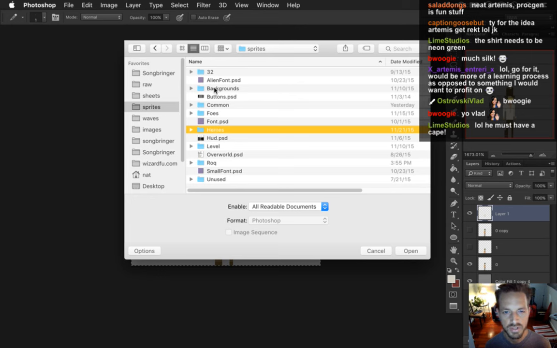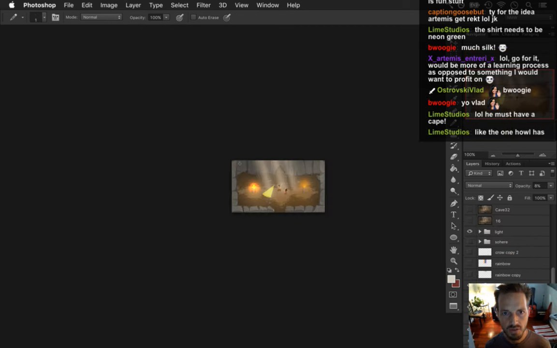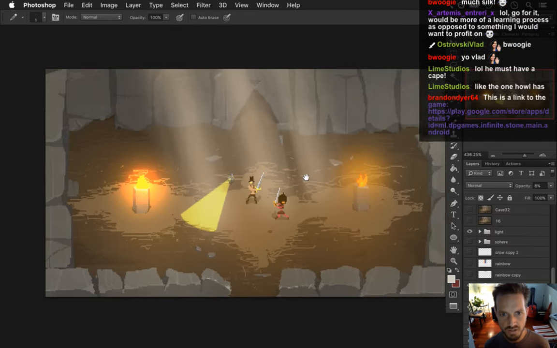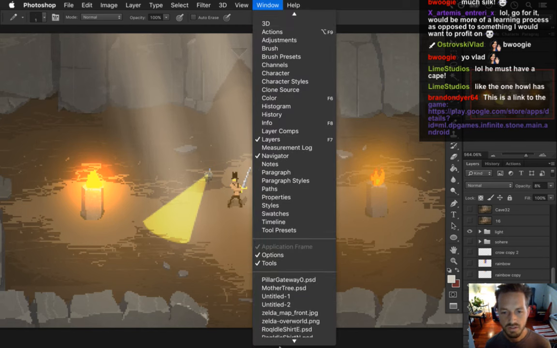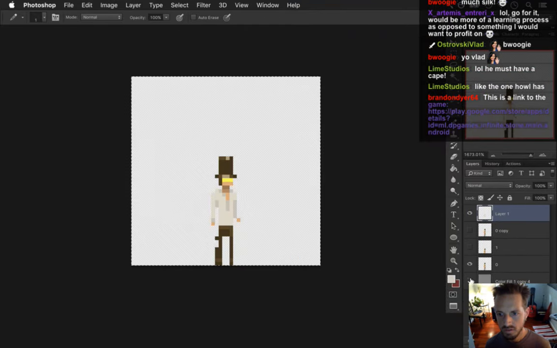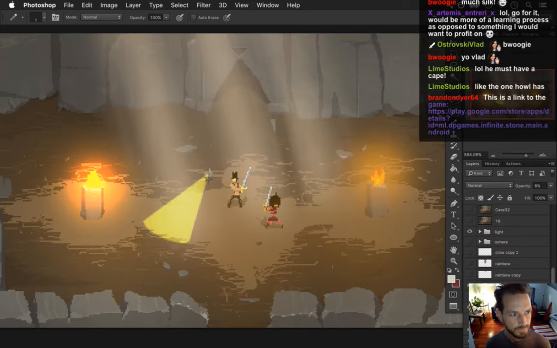Where's that mock-up image at? I think it's in backgrounds. Oh yeah, here it is. Okay, here's the original mock-up image. I drew this years ago. No, not years. One year ago, about to this day. Closer around there, I drew this. So anyways, let's see how he looks. This image here.